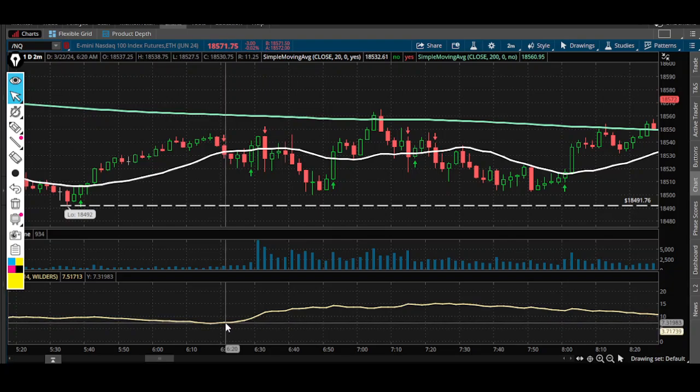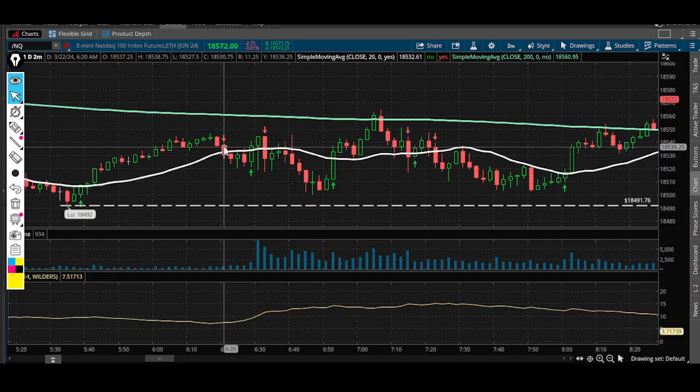So I want to make something very, very clear. If this candle is an 11-point candle, but our ATR is 8 points, what should that be telling you? That if you get 8 points, you need to be thinking about taking profits, even though it is a little shy of that 11-point stop loss.